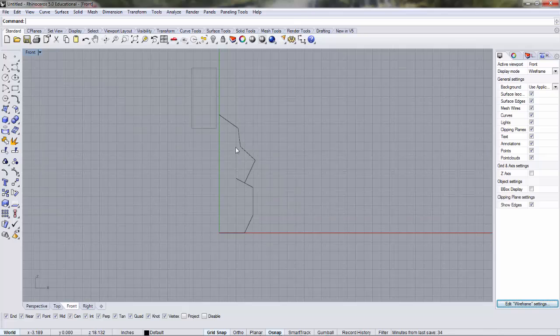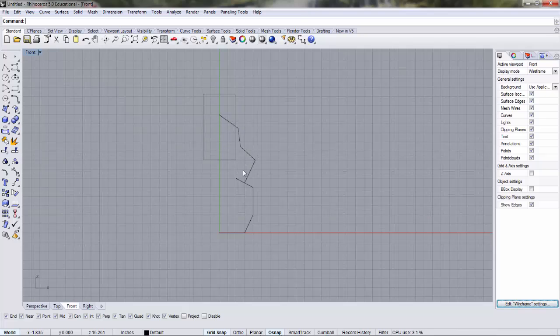I can also go back and just select a smaller, like 2 lines at once, and use this join command, which looks like a little puzzle piece, and join those together. Now those are joined together as a single polyline.